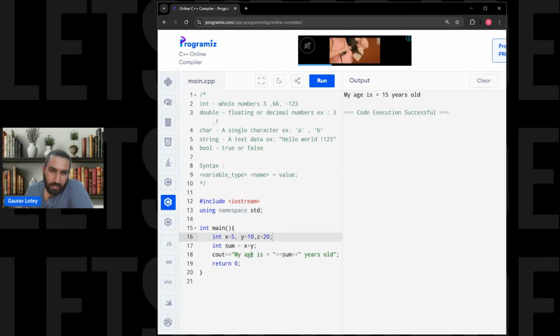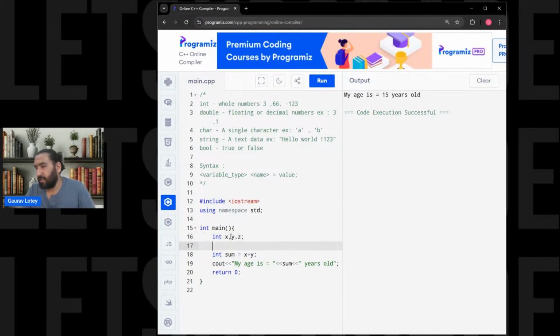And suppose we are creating a game, okay, we are developing a game. In this game we create 10 side characters which are a part of our open world environment, and to begin with they all start off from the same point, okay, we have to keep their coordinates the same. So one way to do that is maybe we will simply declare integer x, y, z. Suppose I have declared three integers, and I'll simply use x is equal to y is equal to z is equal to 20 or 10.